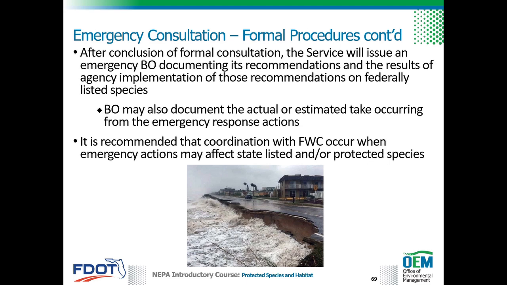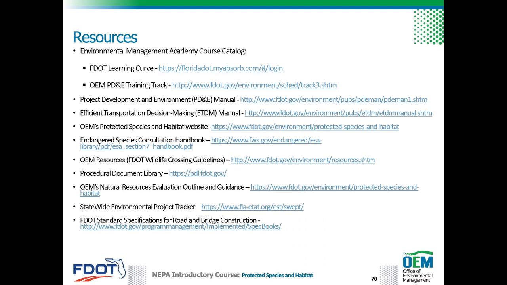Congratulations, you have now learned all about how FDOT ensures compliance with federal and state laws that protect listed species and habitats. The Office of Environmental Management maintains a central library of training materials, as well as documents and publications including manuals, handbooks, guidelines, and agreements. Key references pertinent to this training include the Environmental Management Academy course catalog, which is an FDOT learning curve, and is also available through the OEM PD&E training track on OEM's website.